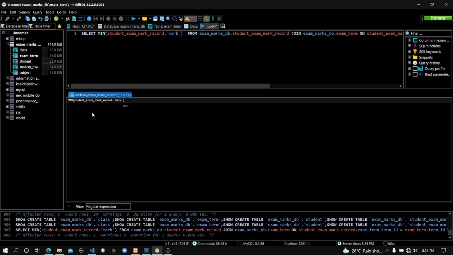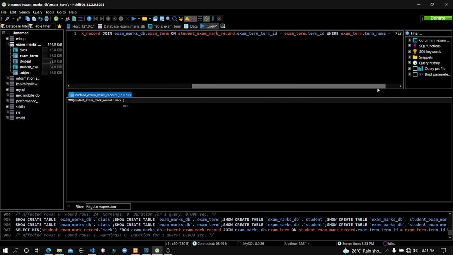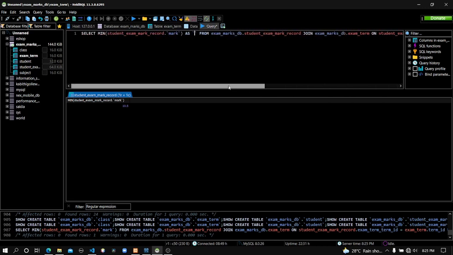But when we are defining the query, or when we are executing the query, we can change this attribute name to a suitable one by using as. Here's the new attribute name we are assigning to this long attribute, which is generated automatically when we execute this query. We can change it to our custom attribute name by using the keyword as.